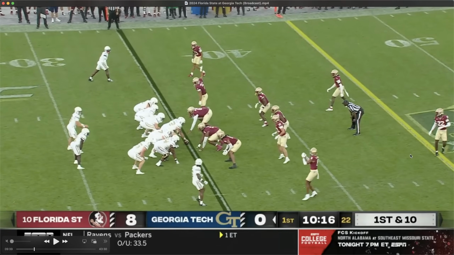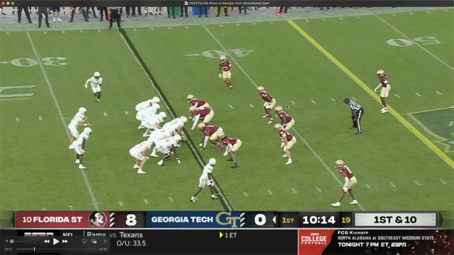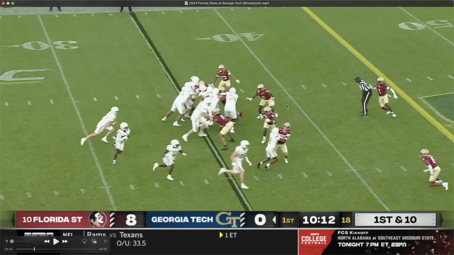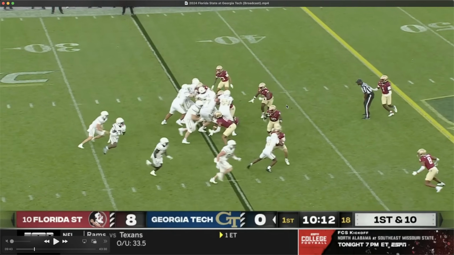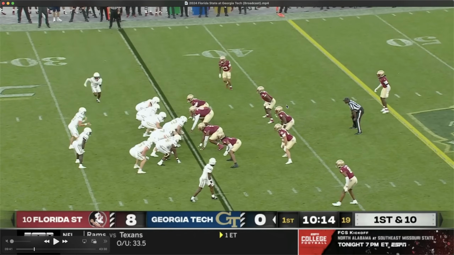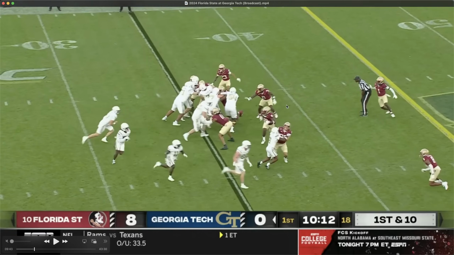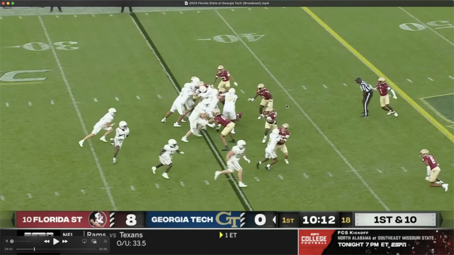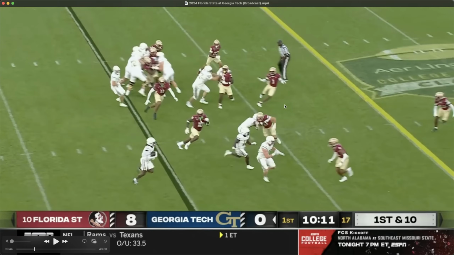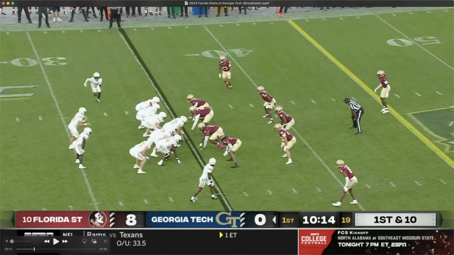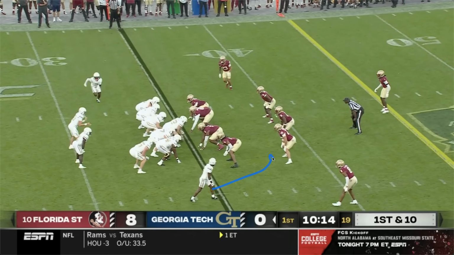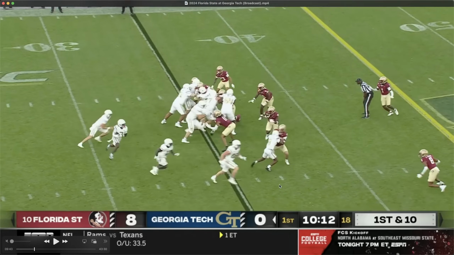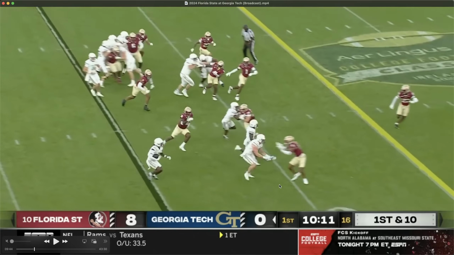All right. That was a lot on that play. And they do this a ton. They're going to run a ton of jet. That's what we talked about in the preview. They're going to run a ton of jet. They're going to give you all sorts of eye candy. I don't see a whole lot of problems up front here. Okay, a couple problems here. Number one is you've got a small slot receiver who's able to do what he wants with the backer. Backer fights through it. That's okay.